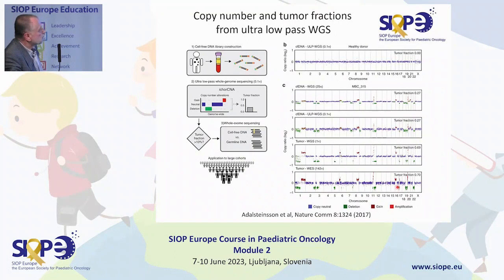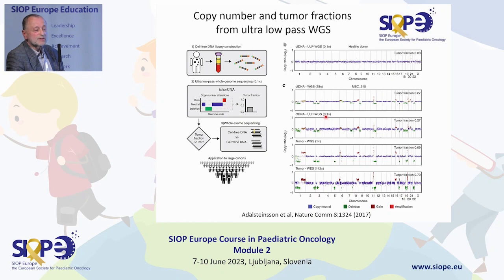But the beauty is that if you look here, you have cell-free DNA and a specific bioinformatic algorithm. If you have a tumor fraction of more than 10% of the cell-free DNA, you can compare that and separate the tumor fraction from the normal DNA. What is shown here are the different approaches, but the most important thing is that if you have a tumor fraction of 0.27% in the peripheral blood, you only need one amplification.